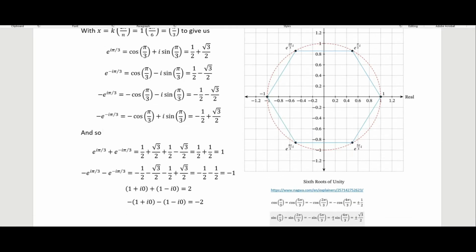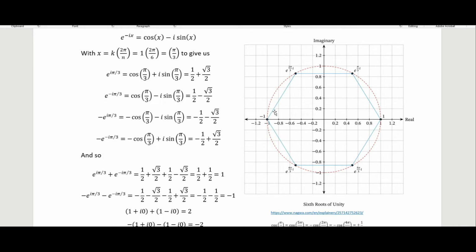And so I put these down here just to show that the numbers on this figure, e to the i pi over 3, e to the 2 pi over 3, e to the 4 pi over 3, and e to the 5 pi over 3, do give us our pluses and minuses for half and square root of 3 over 2. And so, like I said, if we were just looking at the pure figure, it probably wouldn't be C6H, but we can see how a C6H would fit into a figure that looks like this in the complex plane.